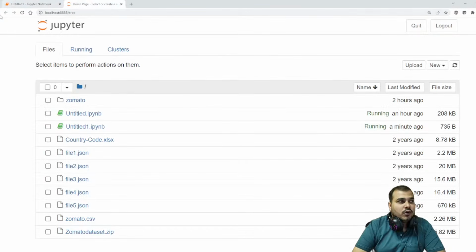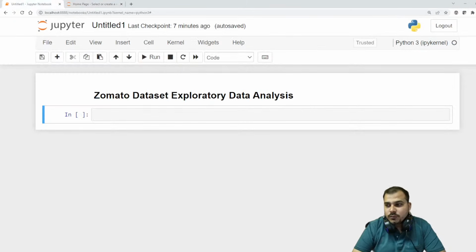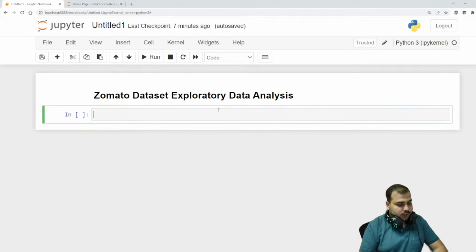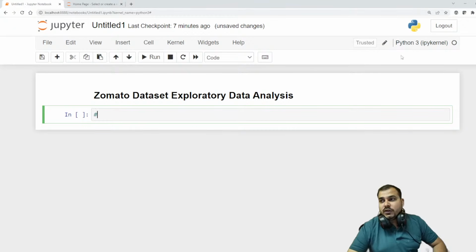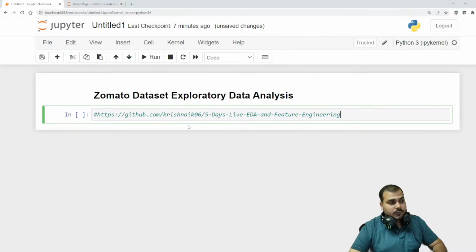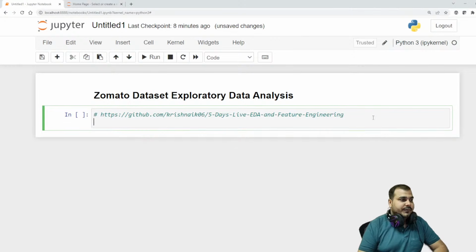Then open a new notebook file. We'll initially start with the notebook and then slowly understand. As usual, first of all, download the dataset. I'm also going to give the dataset link over here so that people will be able to get this entire thing. I'm going to put a comment over here regarding the dataset.